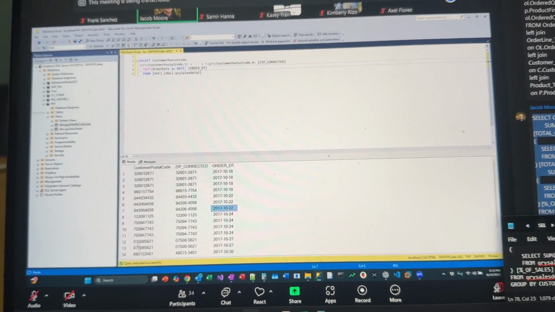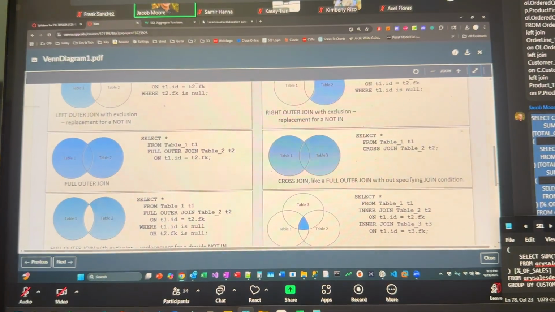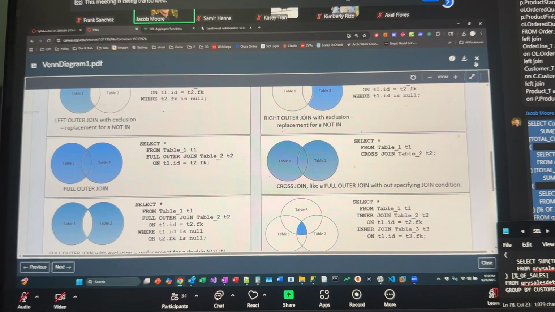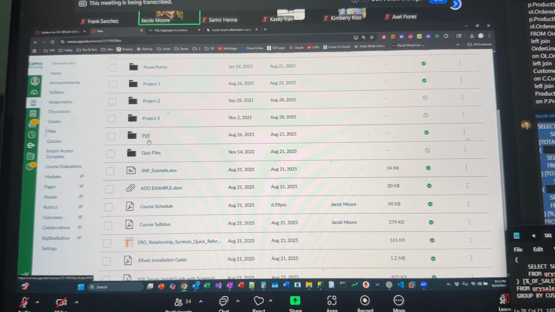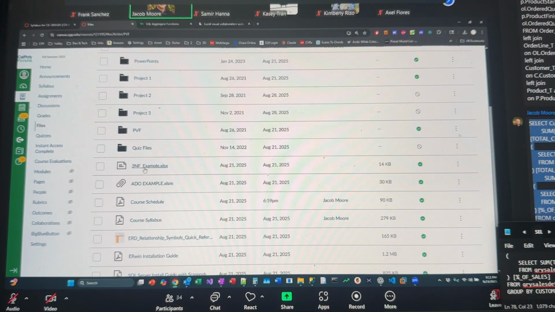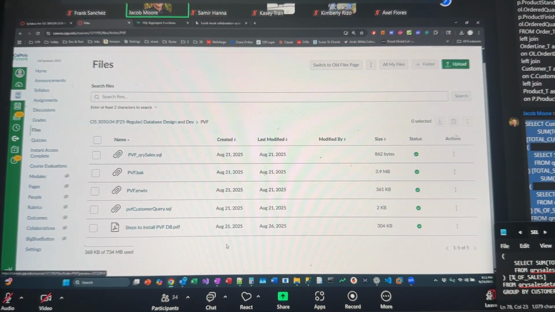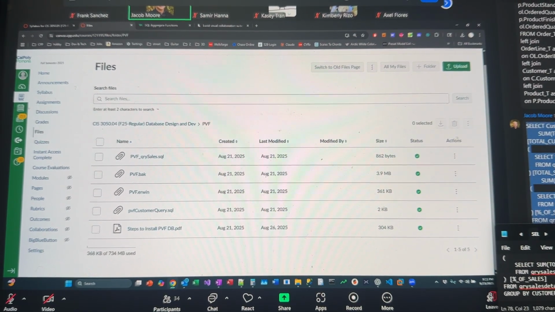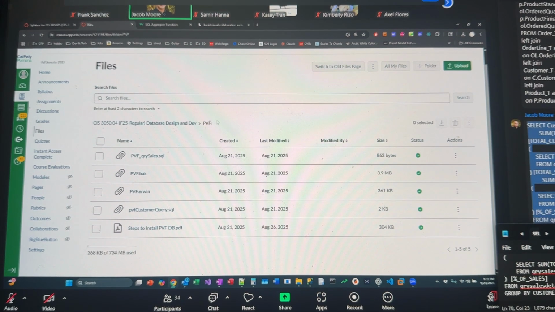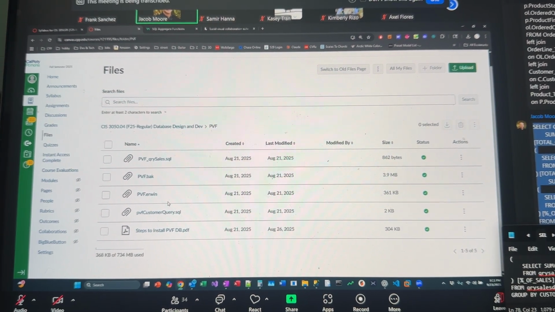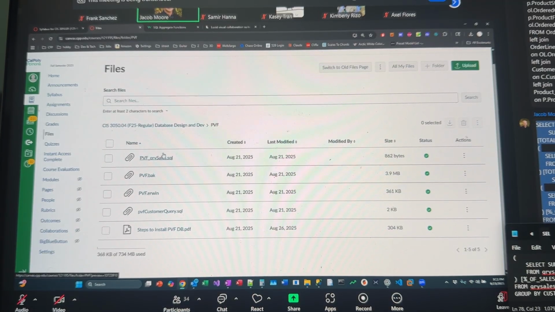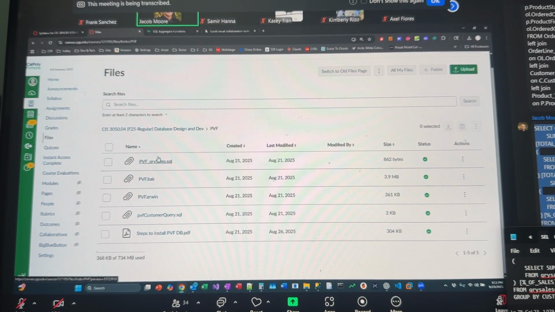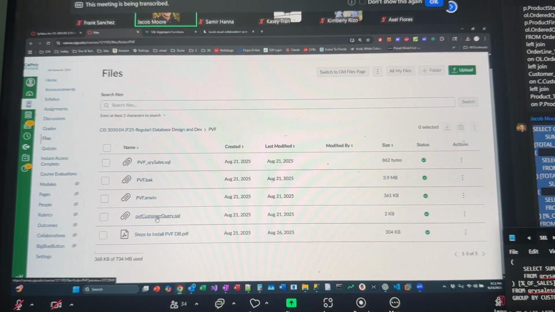Now, if you guys didn't do a good job of following along because I'm either going too fast or you got stuck or you got a computer error or whatever, go into PBF and you can download the SQL files there as well. But I did paste it all as text in chat. So you could copy and paste it from chat in the SQL Server Management Studio and it should work just fine as well. But I've also got some SQL queries here for you just to look at in Studio.